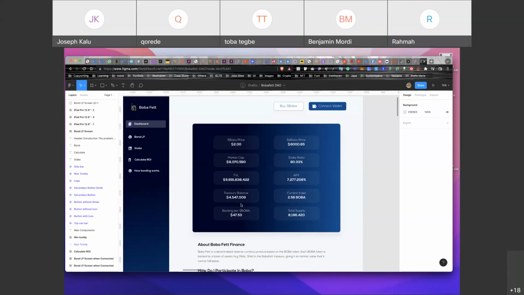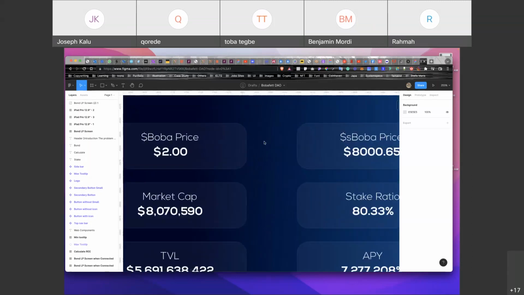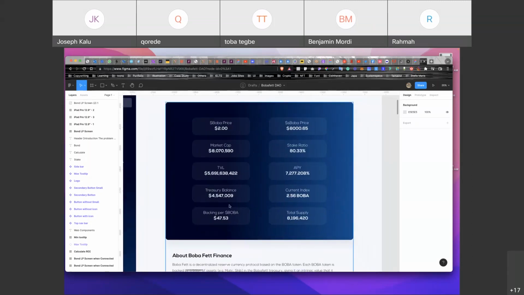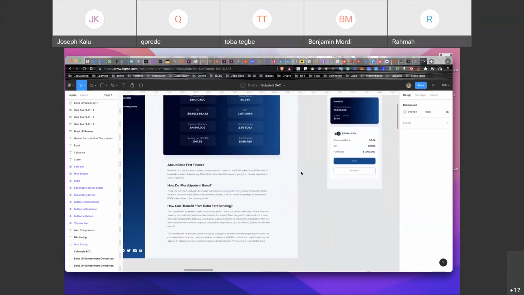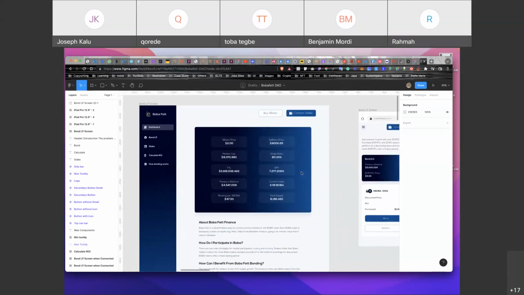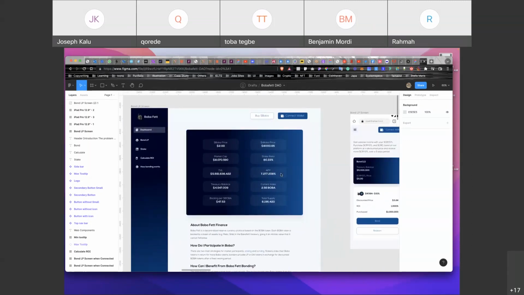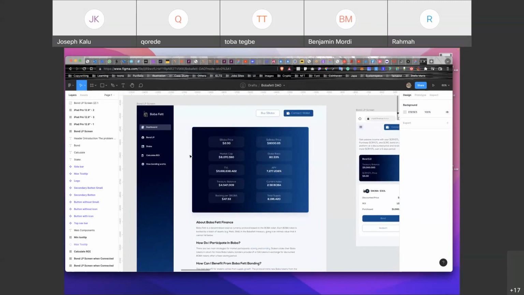What I did instead is to just list out the information so they can just read it and move on. I put the price of the token, the market cap, the TVL, treasury balance, everything is just laid out there. This is not your regular dashboard because it doesn't look fanciful and all that. But this is important because it helps the user understand. A first-time user does not understand what a crypto dashboard looks like.